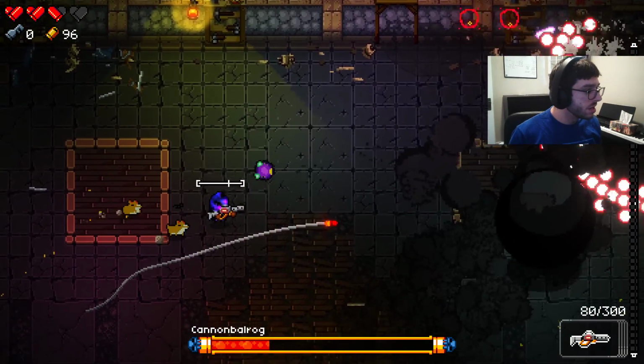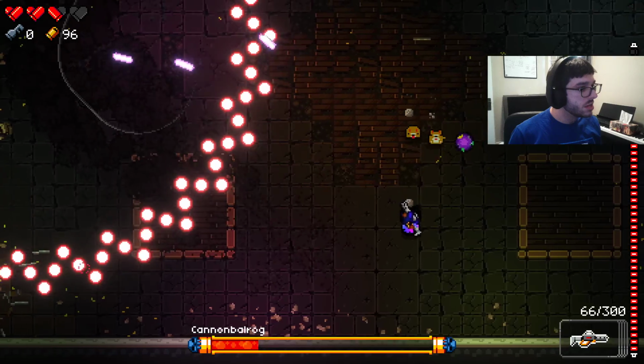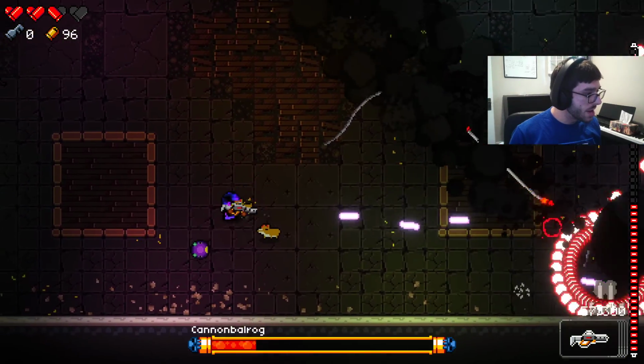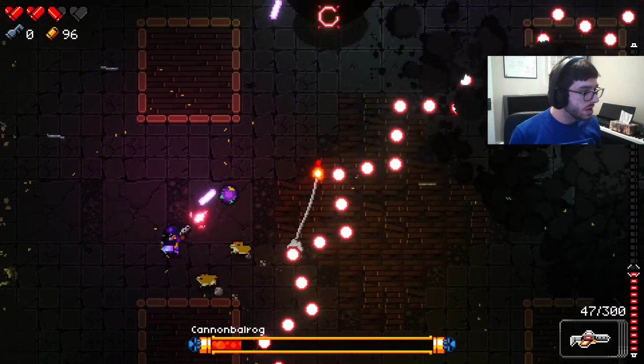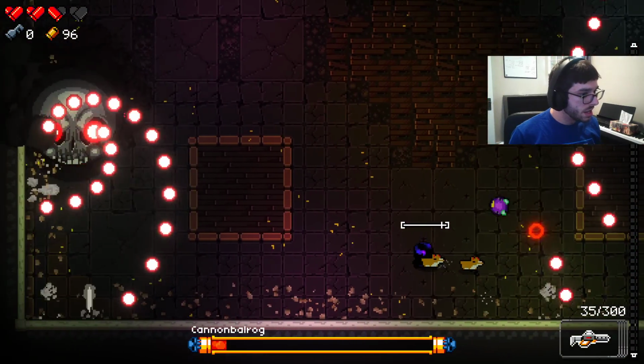This part, when he hits the wall, he'll bounce off and he'll make that thing. You just got to watch out that he will sometimes come right at you. You don't want to get hit by him, but you'll take damage from that, obviously.